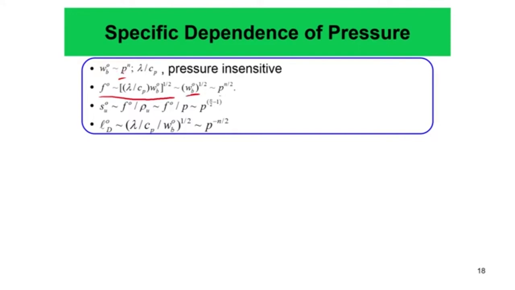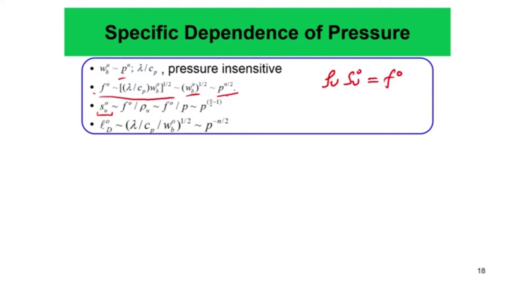So this gives you a P to the power of n by 2 dependence. So F0 is essentially P to the power of n by 2. Now SU0, which is the burning speed or the flame speed or the burning velocity. SU0 is proportional to, essentially, rho u times SU0 is equal to F0, that is a flux. So this is equal to this, so once again it becomes P is equal to rho RT. So your rho u is essentially proportional to pressure, that is, upstream density, where there is no temperature variation, that is we can do this.